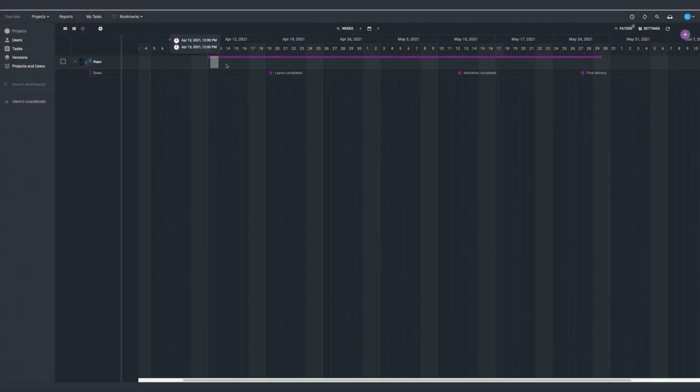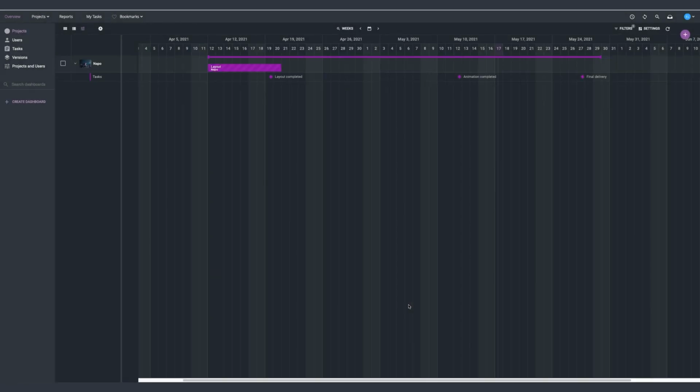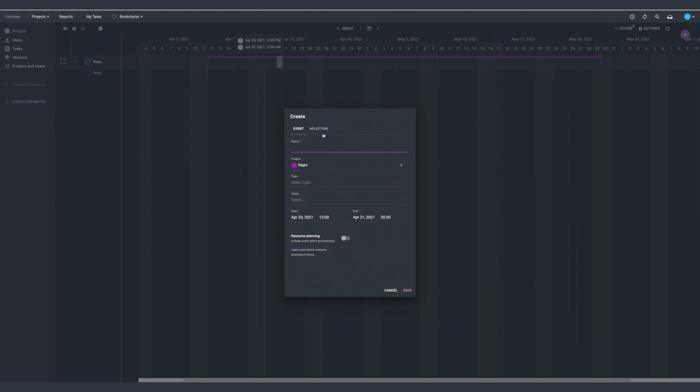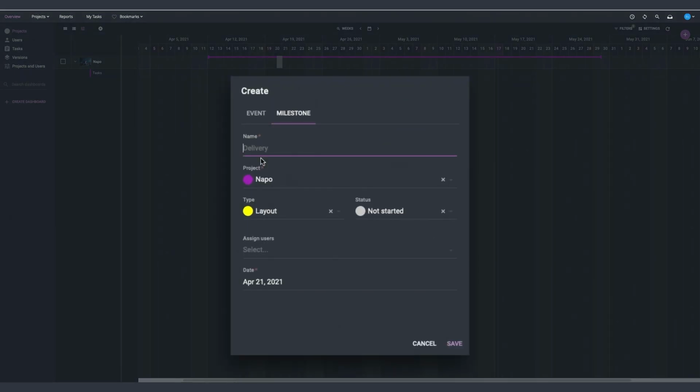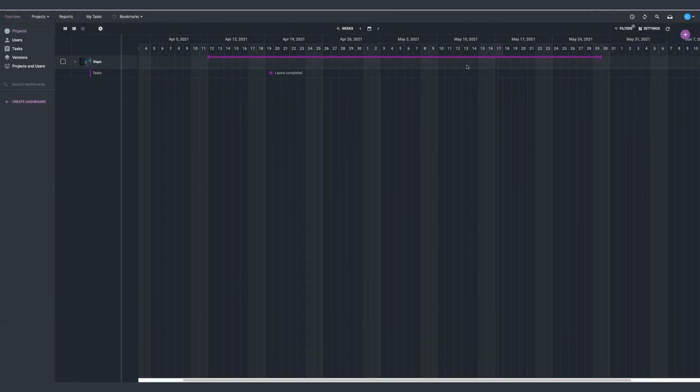In this guide for planning projects with resources, we'll go through a high-level plan using events. Events are helpful to visualize the different phases of a project and the type of team members needed to complete them. Adding milestones to a project makes it easy to visualize and keep track of important dates, ensuring it's aligned with the events leading up to it.